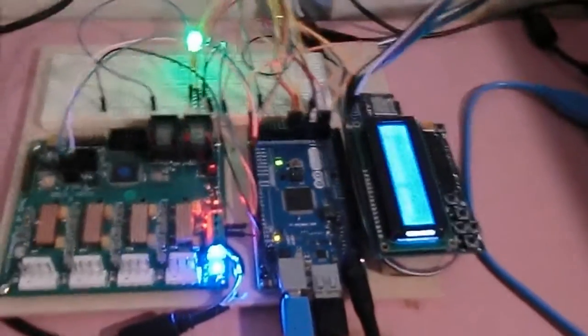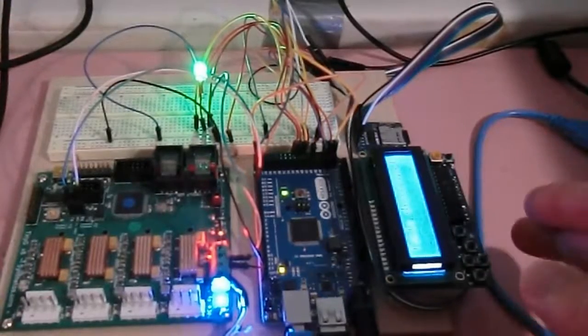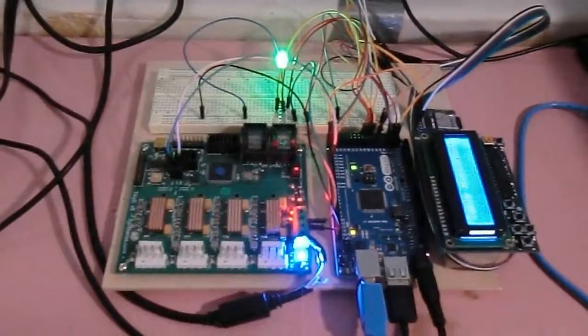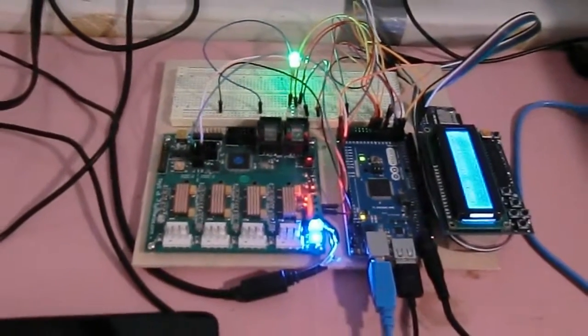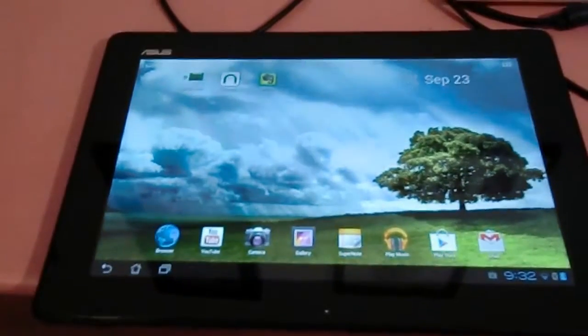Last time I demoed the fact that, by pressing essentially a button over here, I can download programs over to the TinyG. Well, what I've been working on since then is the Android tablet integration.